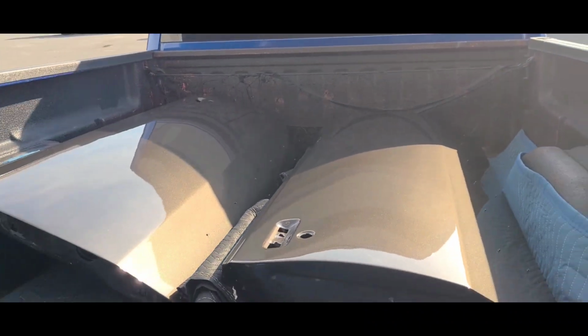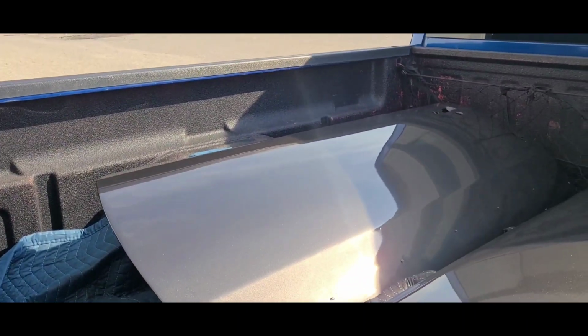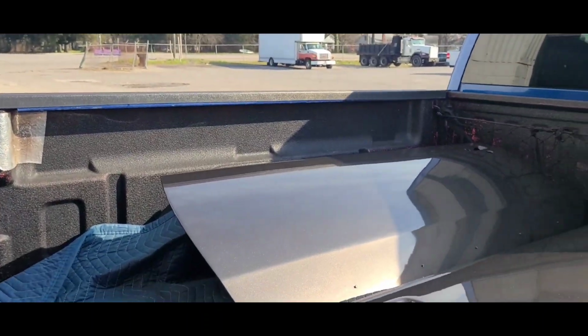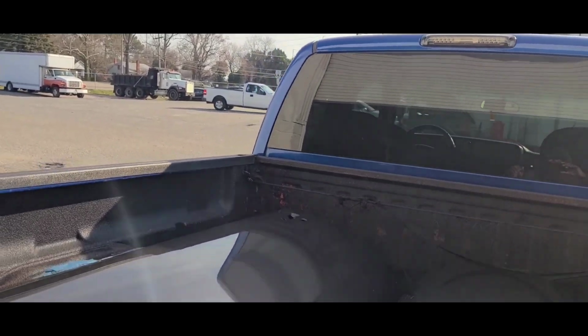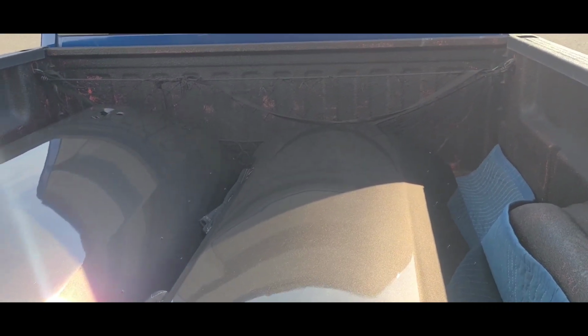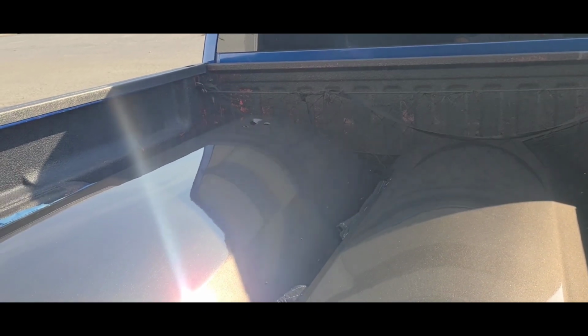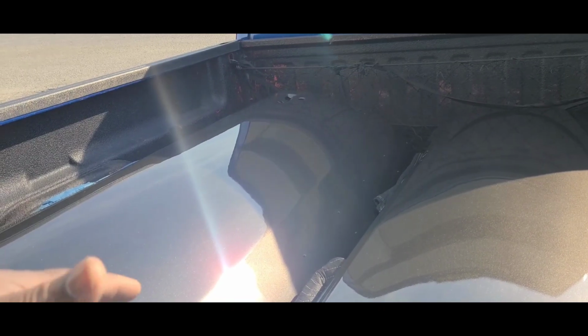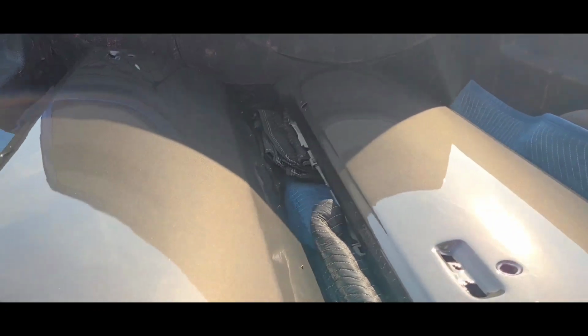And that was the issue with the paint guy that I originally had. He just didn't want to do my stuff right. He was trying to rush me out. Well, really not rush me out, because he really stalled me for two and a half years. And then when I got on his back a little bit about it, he tried to rush job everything. So that's the end result. Now, to the naked eye, they look fine. When you saw them in the videos, it looked fine. But to me, what I paid for is what I want. So that's another situation going on.